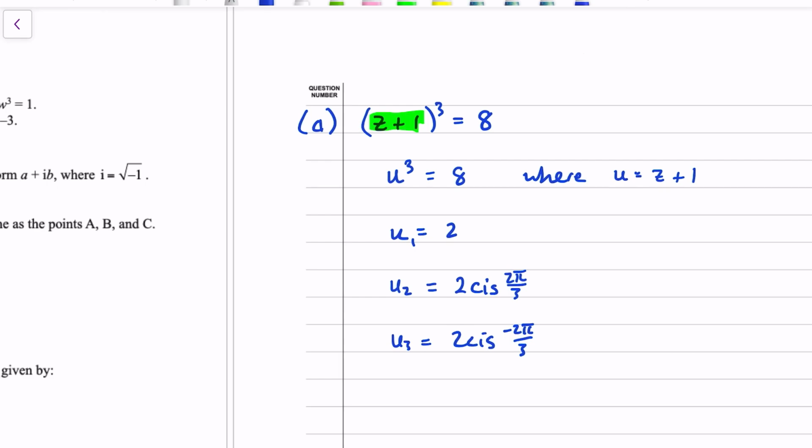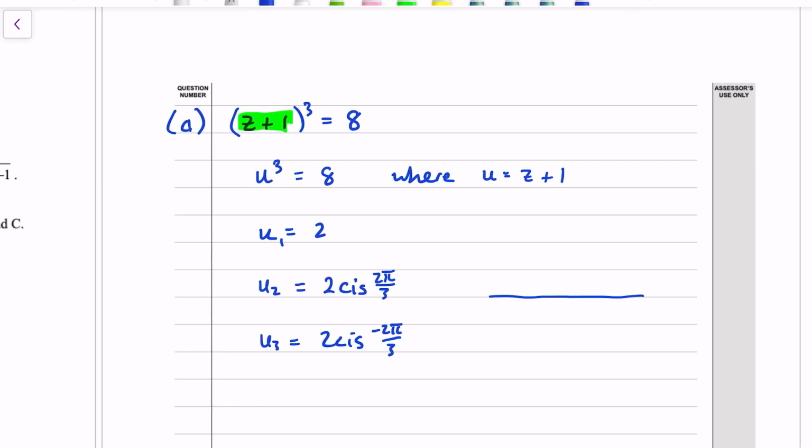Okay, and the reason I can solve those really quickly is because I know that there's some symmetry around the origin. So if u^3 = 8 is the problem I'm trying to solve, then the first solution is 2, because 2 cubed is 8, and the other ones are there and there. Those are 2 away from the origin. The solutions are spaced equally, therefore the angle or the argument for the second one is 2π/3 around, and the argument for the third one down there is 2π/3 clockwise, or another 2π/3 anti-clockwise.